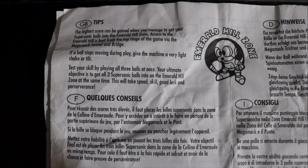So it says the highest score can be gained when you manage to get your supersonic balls into the Emerald Hill zone. Access to the Emerald Hill is best from the top stage of the game via the Megamac funnel and bridge. If a ball stops moving during play, give the machine a very light shake or tilt. Test your skill by playing all 3 balls at once. Your ultimate objective is to get all 3 supersonic balls into the Emerald Hill zone at the same time. This will take speed, skill, good luck, and perseverance.